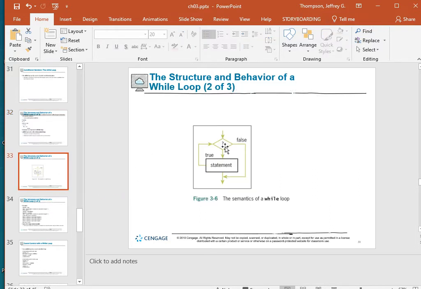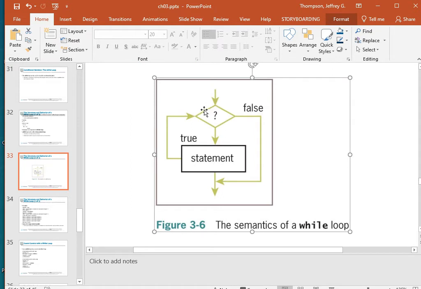While condition, do the statement. If it's false, wait, no, that's an if statement, is it not? No, I see the arrow going back up now. These beige colors are kind of hard to see. But anyways, if the condition is false, it skips everything, right? While x equals 0, if they type in non-zero, then it skips everything. But if x really was equal to 0, it does the body of code and it repeats it.